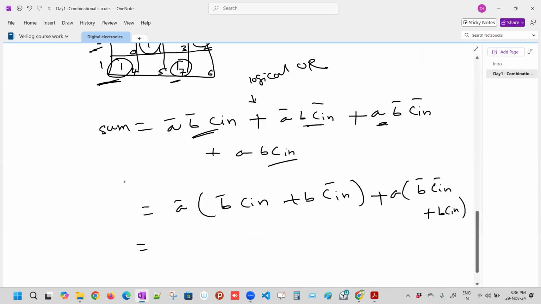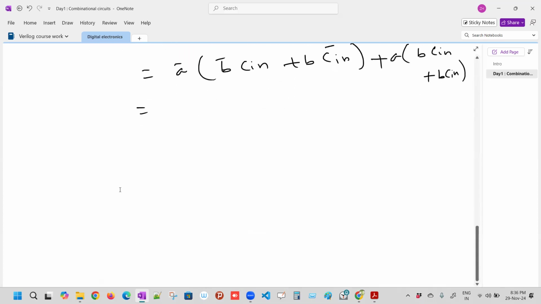Now we have something called A XOR B, these are the standard symbols.